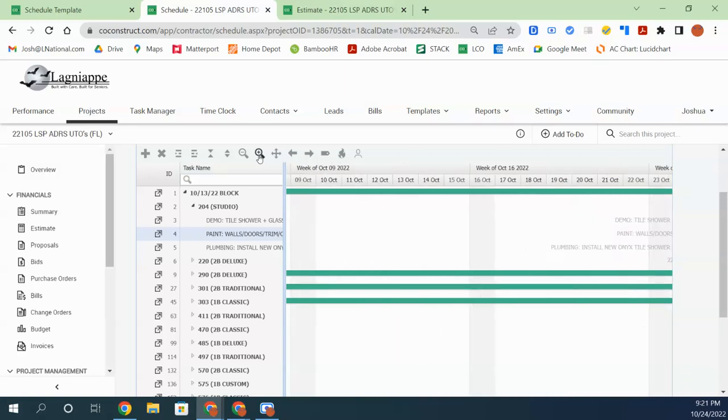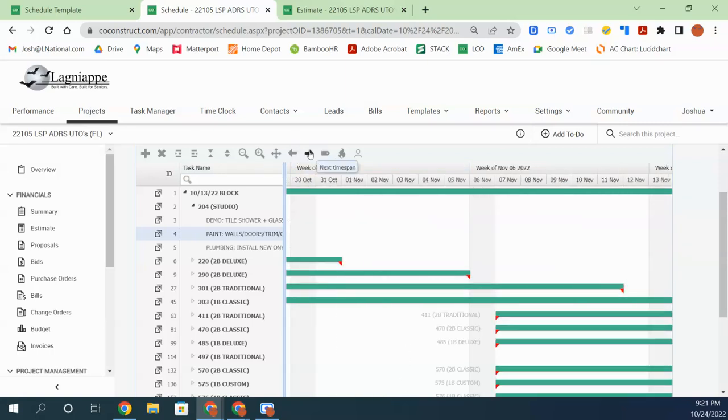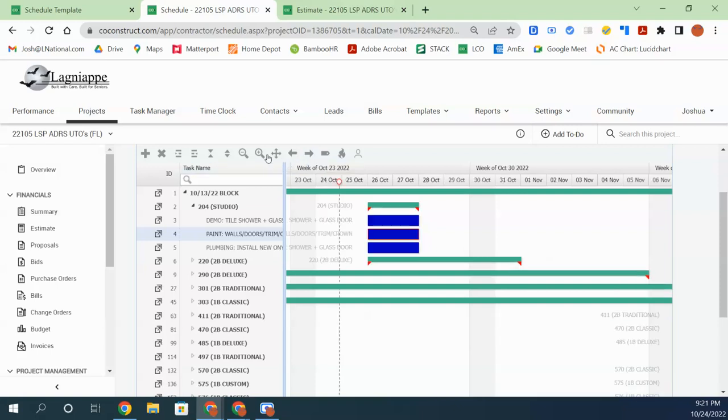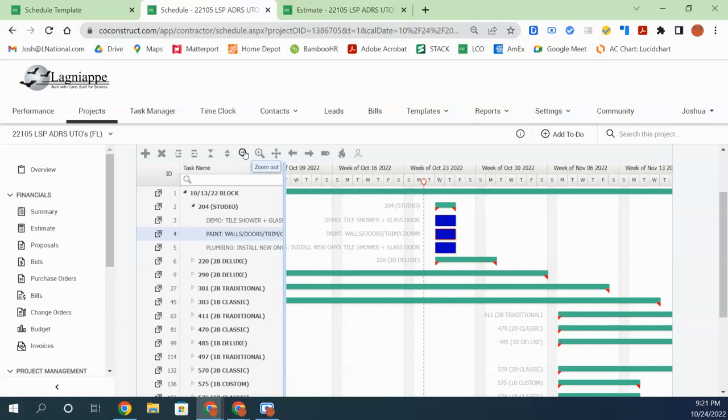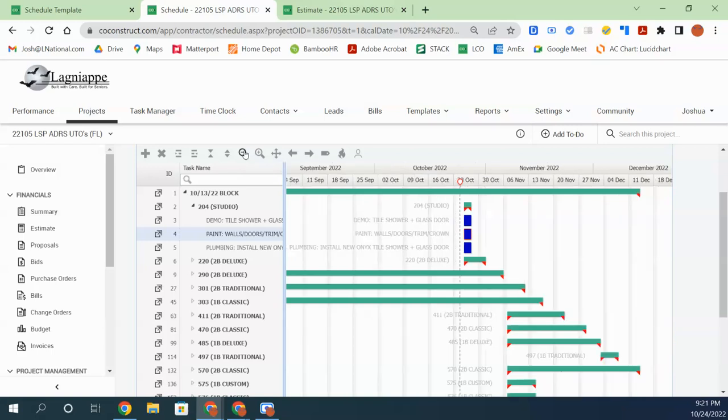Magnifying glass plus, same as anywhere else on the internet. On a computer, it brings you a little closer in. So for instance, this is weekly view, right? I'm sorry, this is daily view. Every day, we'll go out just a little bit, and we're at the week level, a little bit more.